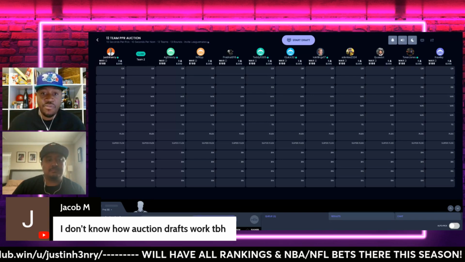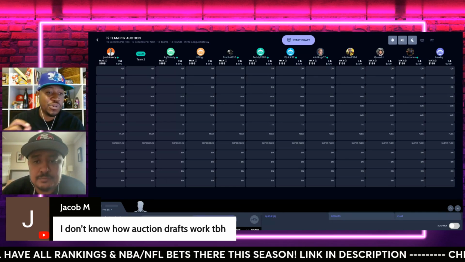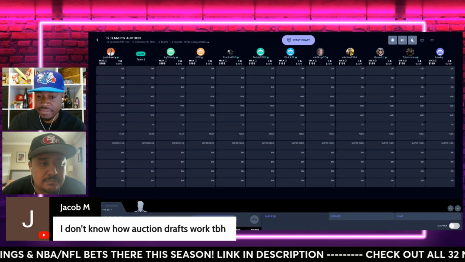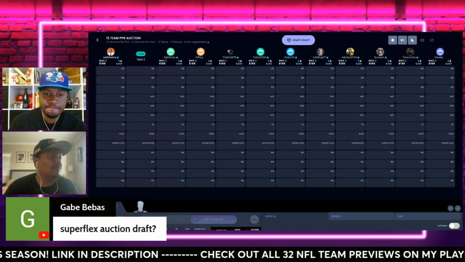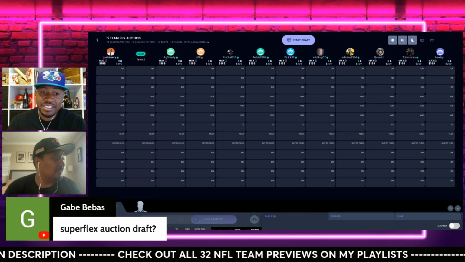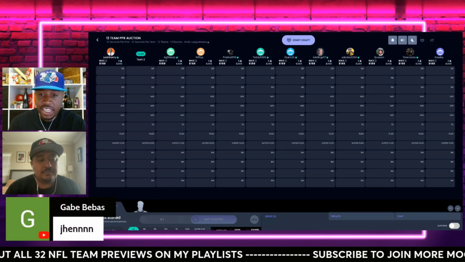So this draft, we only need one more spot to fill up. This is it. It's probably my favorite way of doing drafts. I'm not gonna lie. Yeah, auction. Once you guys get hip to the auction game, bro, it's addicting, man. Yeah, it's addicting. Straight up. Superflex auction. Yes, it's going to be a Superflex auction. 12 teams.